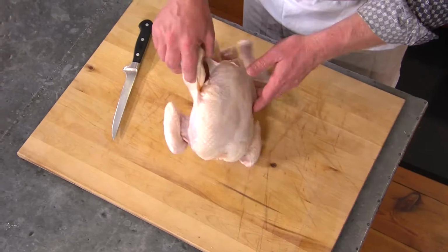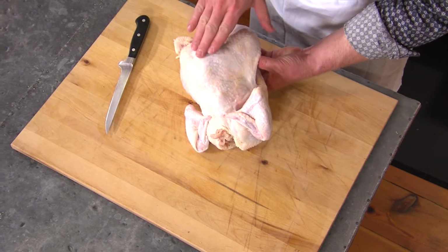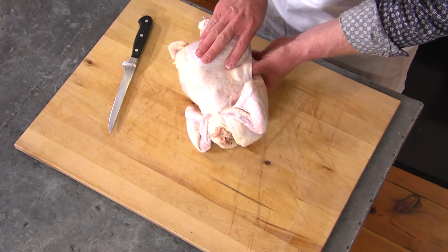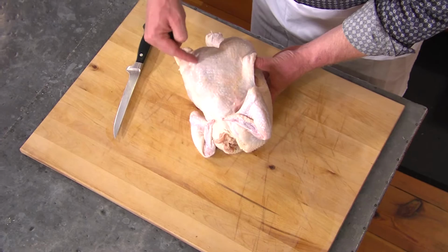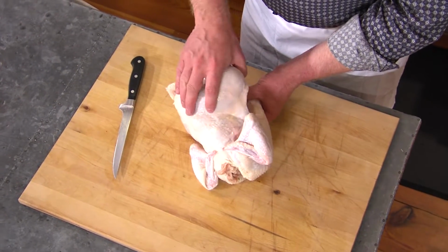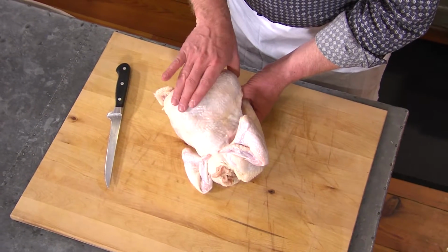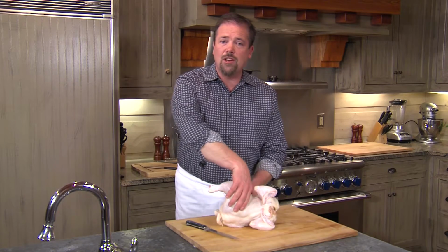The next thing we have to do is to separate the legs and thighs from the rest of the carcass. And there's a little trick to this. If you turn the bird over so that we can see the back of the chicken, and you position your fingers right about here, you feel for the joint where the thigh bone connects to the backbone. If you're not sure where that is, just take the leg, wiggle it around, and you can feel right where that joint moves. And then position several fingers on top of that joint.